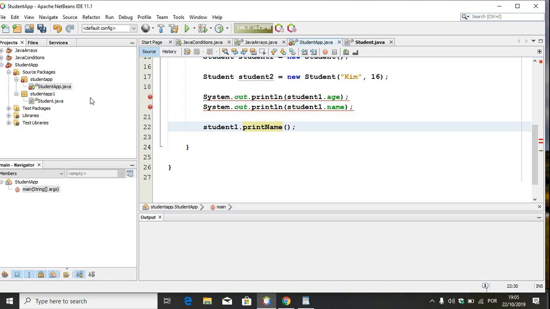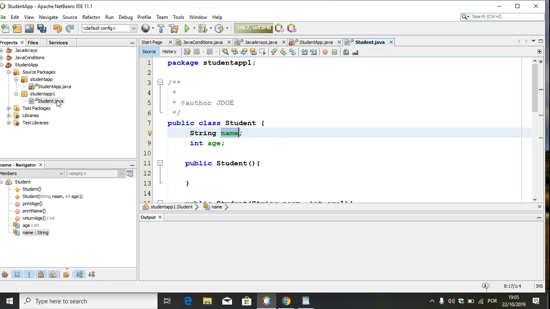Because age and name are default now, as we have not written public or private. So let's write public with name and no modifier with age. In this case, name should not give an error, only age will.